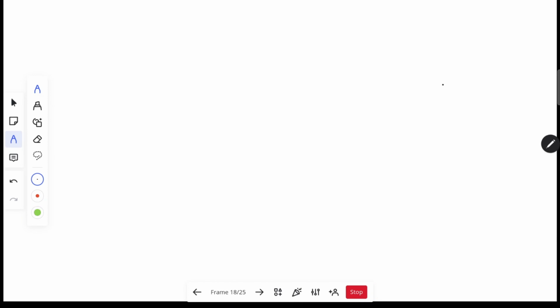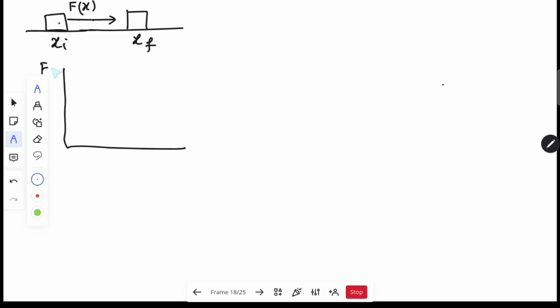So what I am saying is, if we plot the graph of this variable force with respect to the position, there is an object here at the position xi, on the same surface, we are applying the force f of x, and it say moves to xf, the final position. Here it's 10 Newton, 20 Newton, 30 Newton, 40, it's varying with respect to the position. If we plot the graph of f of x, say it's varying like this. This is xi, this is xf.